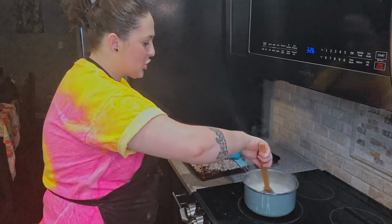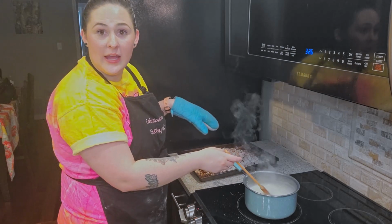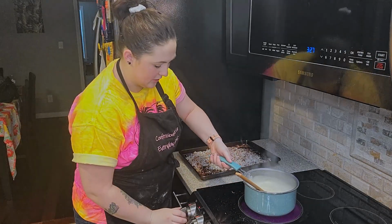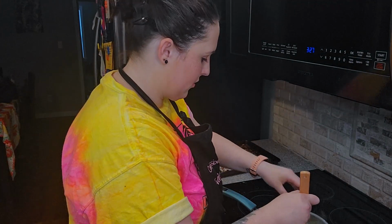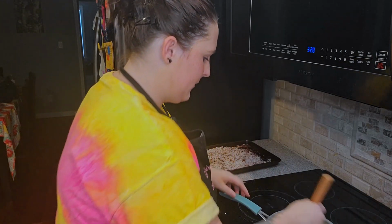All right, this has just started boiling, so we're gonna set a timer for 1 minute, as well as I did go ahead and take out my toasted coconut from the oven. Okay, this is done. We're gonna turn off our heat and take it off. I have 2 tablespoons of butter I'm gonna throw in here. We're gonna add 2 teaspoons of our good vanilla. And we're gonna stir this until the butter is fully incorporated.